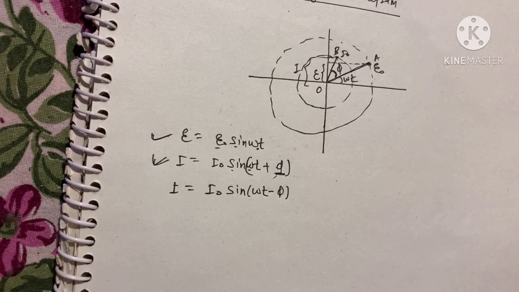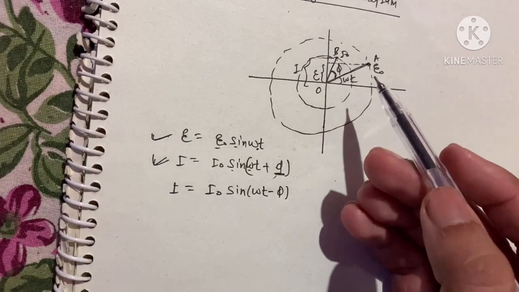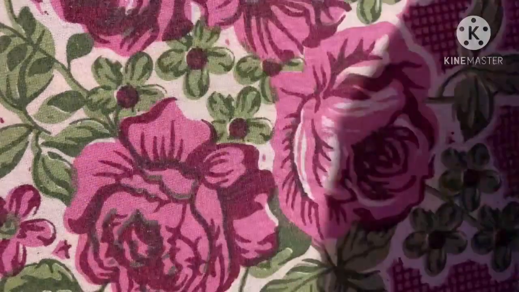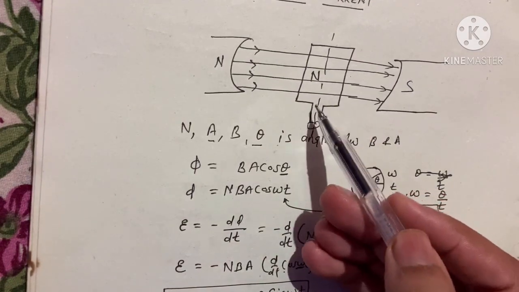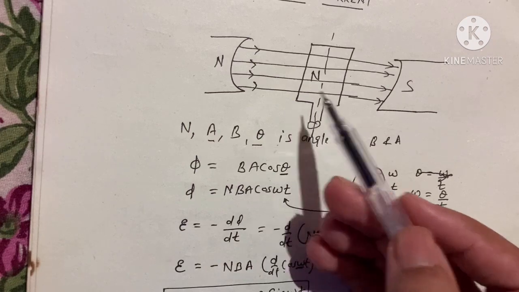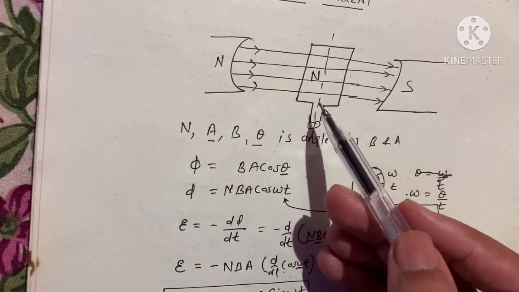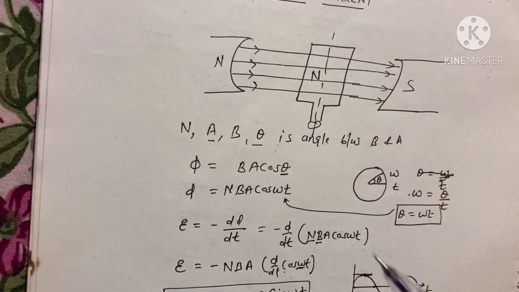So this is the phasor diagram. How can you define a phasor diagram? Basically it is a diagram that represents alternating current and voltage of the same frequency as rotating vectors along with the proper phase angle between them. Sometimes it is also called an argand diagram. So what does same frequency mean? We know how AC is generated when we rotate a coil. You can see this diagram, when this coil rotates, current and voltage both change, but they are related to the same frequency. Same frequency is an important word.